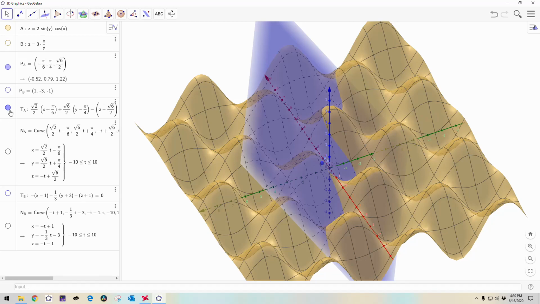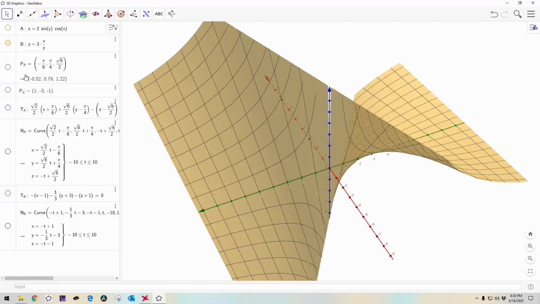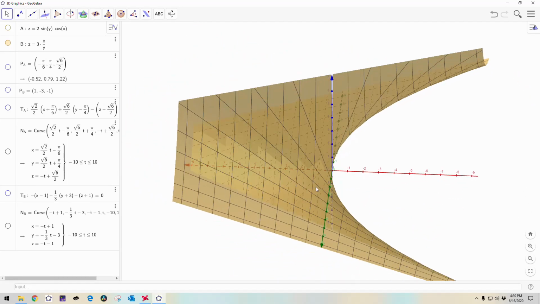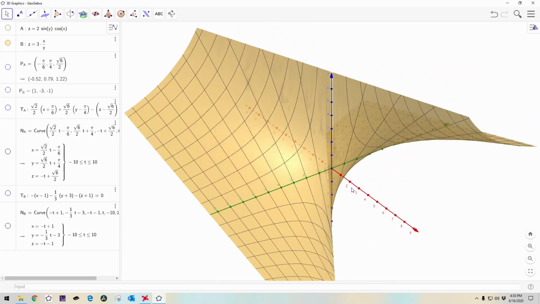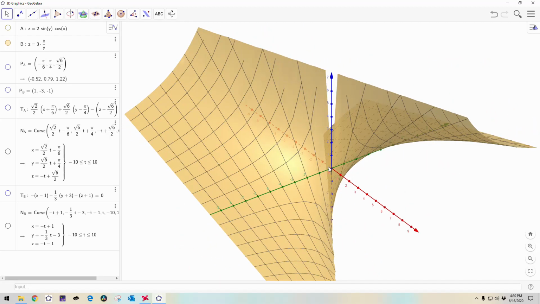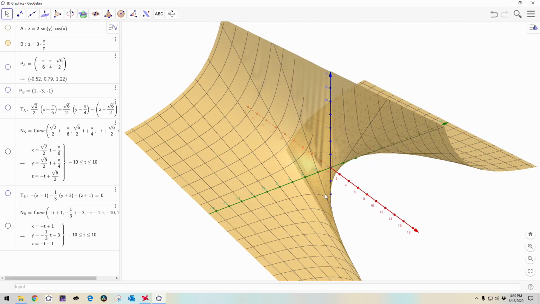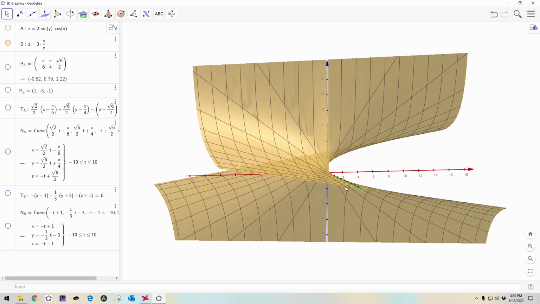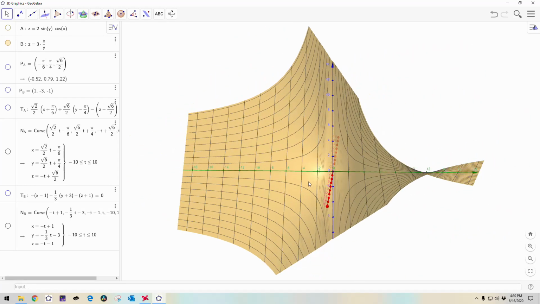Okay, let's take a look at the other surface. Surface B, 3 times x over y. It's kind of like a plane that's been twisted. You can see the real twist there. Let me zoom out a good bit on this guy here, so you can get the feel for it. It has a weird saddle point that's more of a sideways saddle here, as you can see.